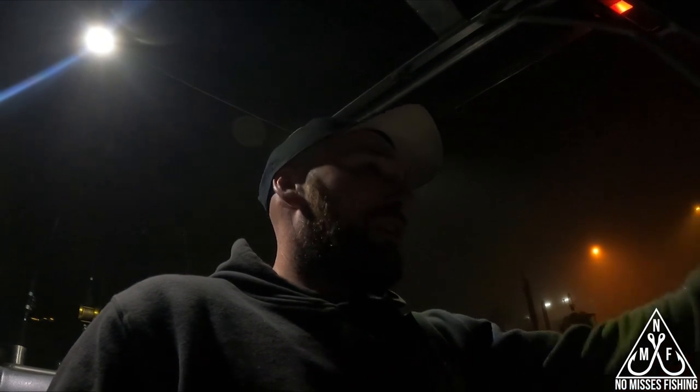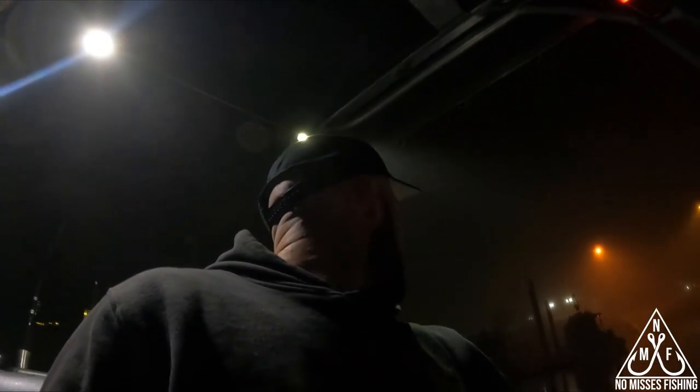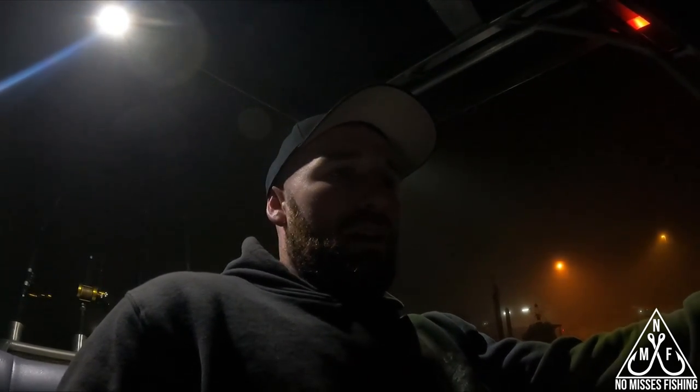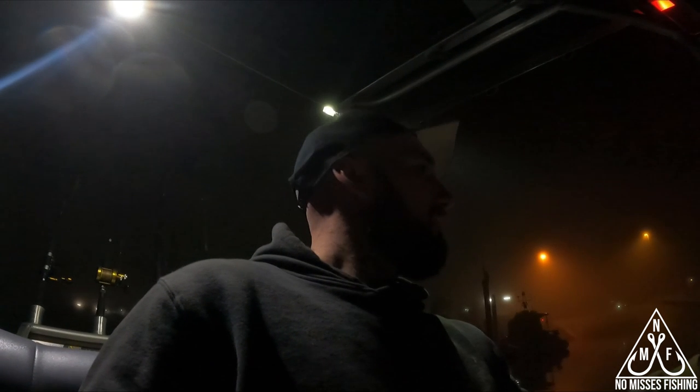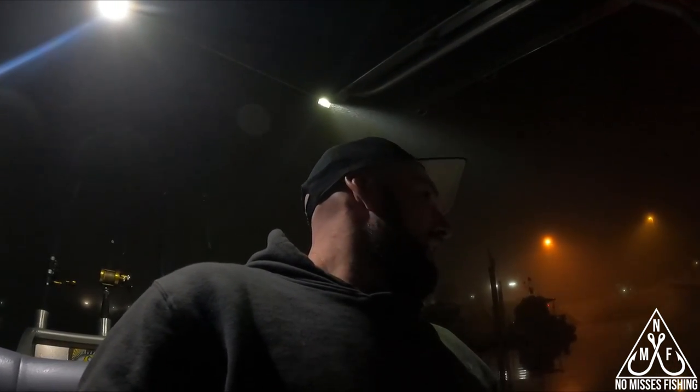It's like 4 in the morning now, so we've driven all night and we've just put the boat in, so we're pretty tired, but it'll be all right once the sun comes up. A couple Red Bulls will be all good. We're gonna head into some 50 meter stuff where there should be some fern country and maybe some isolated nannies and reds. Hopefully that's our target, so we'll see if we can hit it. If we can get a couple fish, it'll be awesome. We'll stay tuned with you and keep you updated along the way.